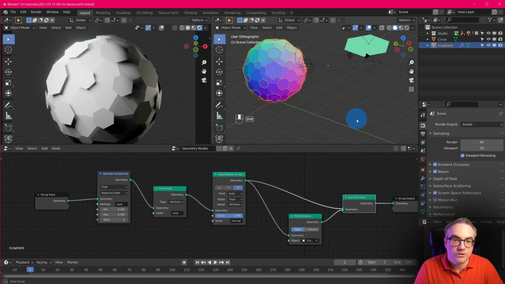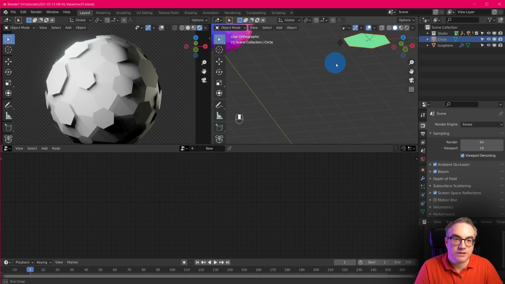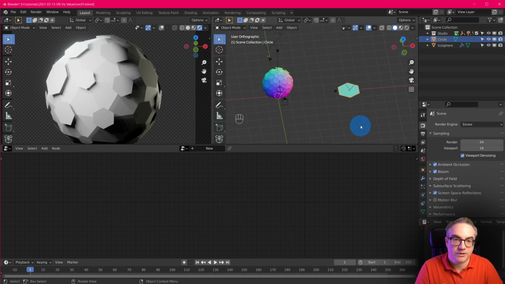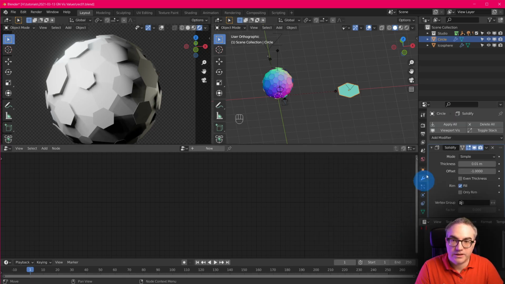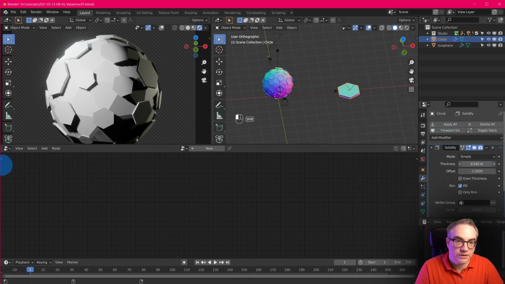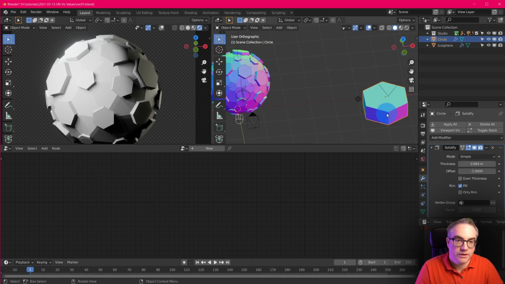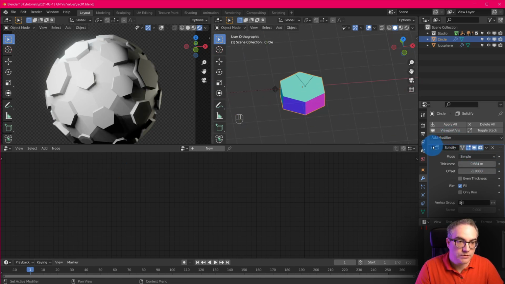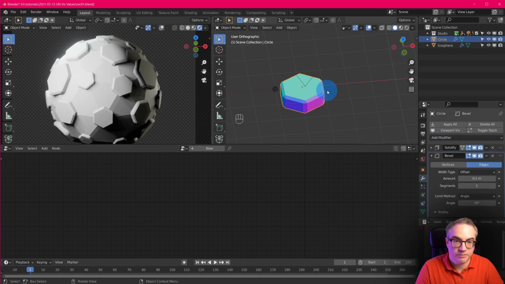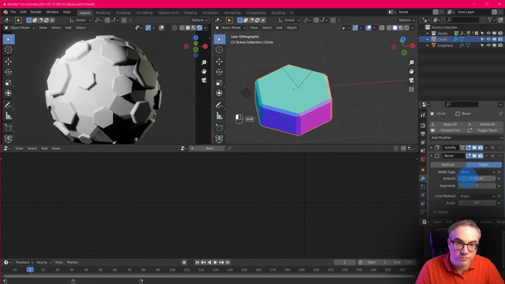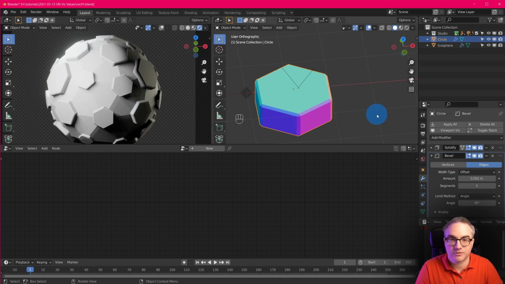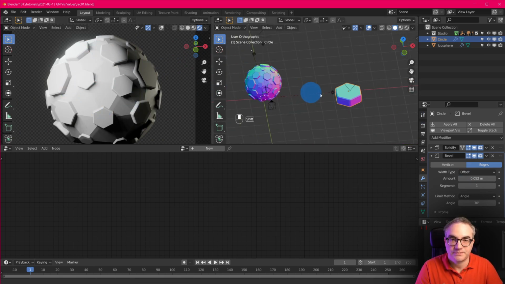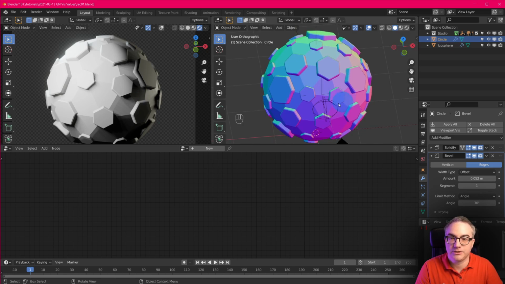Now what we can also do is pick our circle or hexagon, go to the modifiers, give it a solidify, and then give it some thickness, like this. And then we can of course also add another modifier, a bevel, and just give it a little bit of bevel like this. Okay, so now each instance over here looks like this, and that looks interesting, and they have a random size.